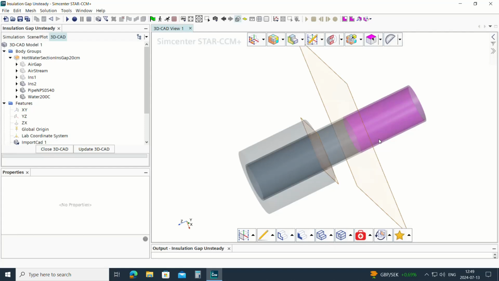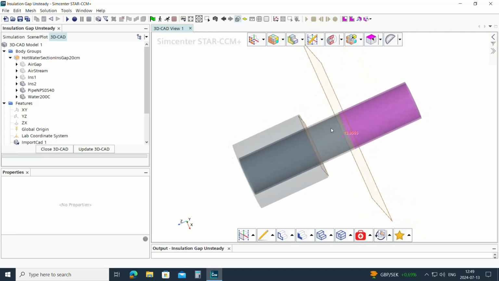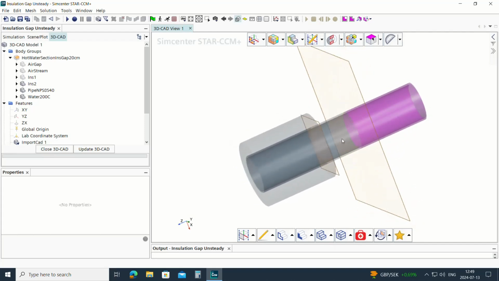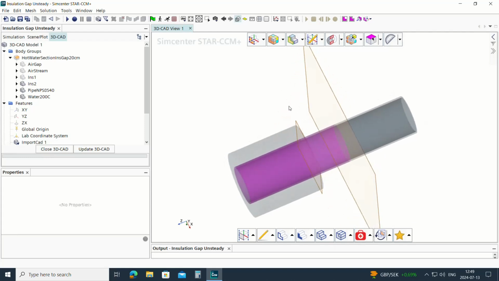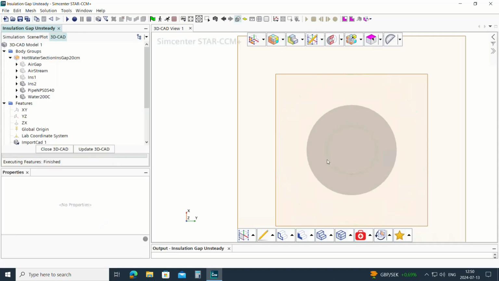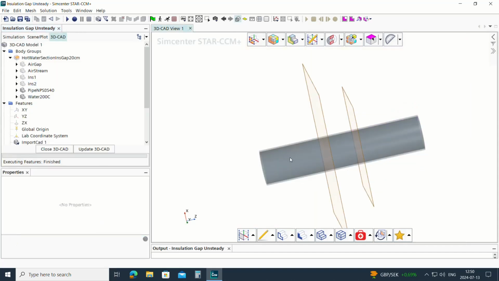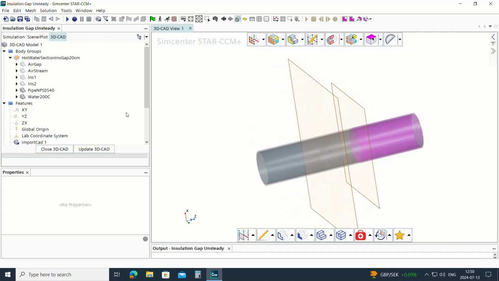If we need multiple boundaries which are shared by these patches, then we need to have multiple surfaces instead of a single patch. So we have to do a similar operation on this sketch plane. Okay, so now we have 3 different patches on the surface. So we are good to go.